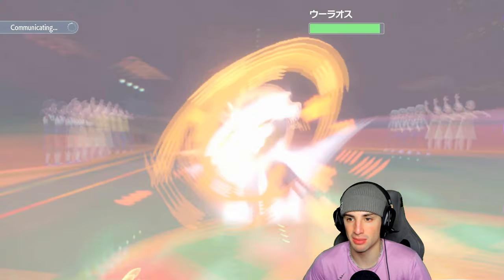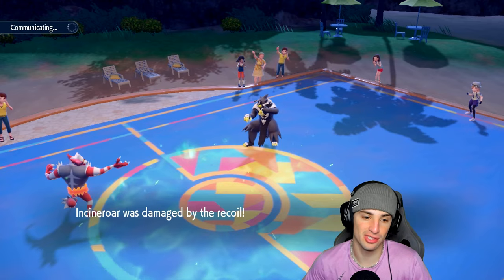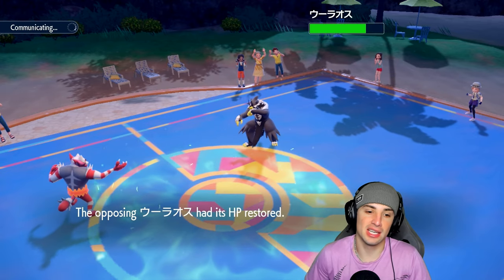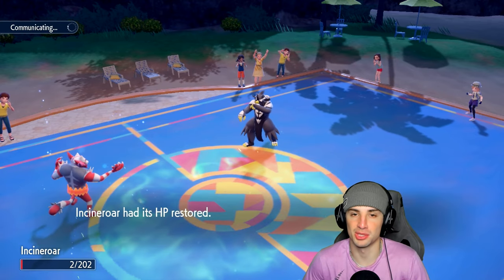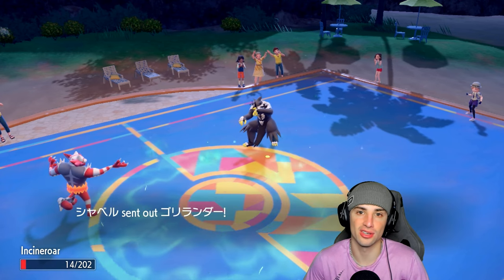But out comes a Flare Blitz for my Incineroar. That's about negative five. We're actually going to die to recoil, aren't we? No, we survive on two, but I'm going to keep my nice little tiger alive. I'm just going to run this match. And yeah, we're going to take this L on the chin. So 0-1 to get things started.